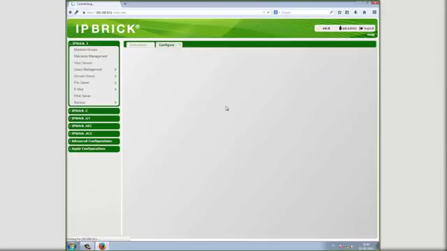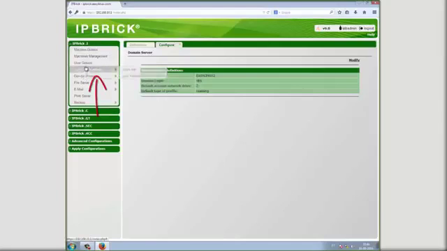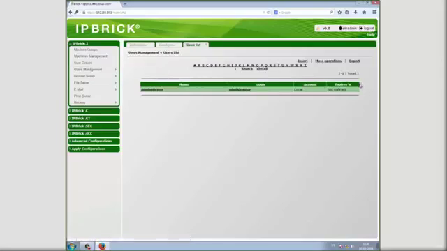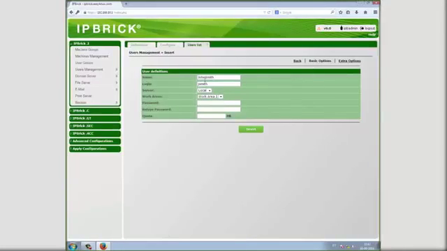Clicking Yes to enable the domain login, clicking on the Modify button, then the OK button, and the changes will take place. Next step is to create some user accounts by accessing IPBRICK I, Users Management, and then the option Users List. To add a user, one should click on the insert link, type the user's full name, type the user's login, and type the user's password. Then, confirming the password by retyping it. One should make sure to use a safe password with upper and lowercase numbers and special characters.